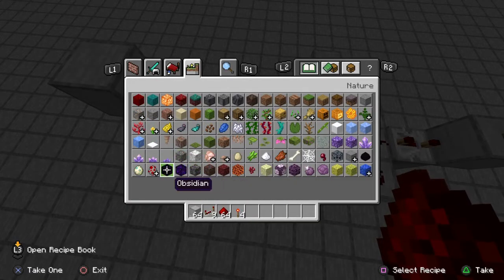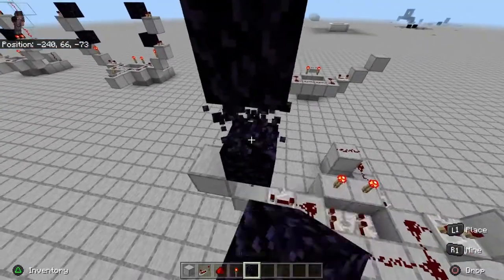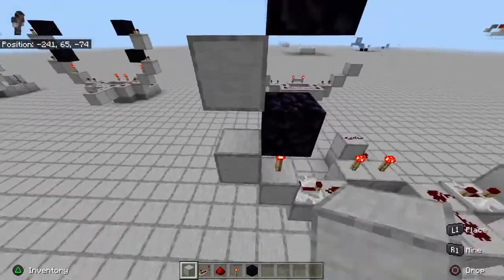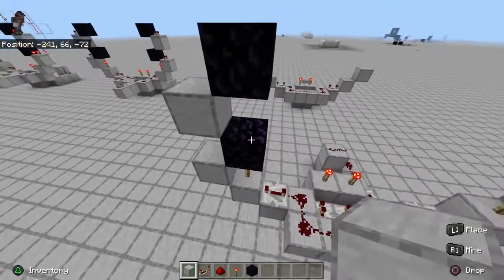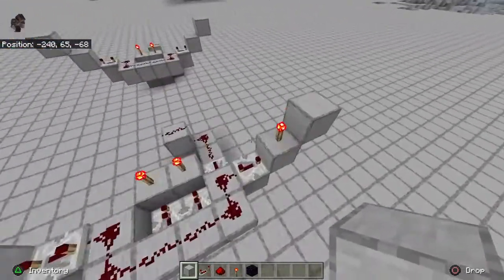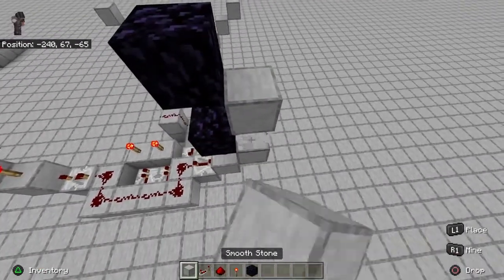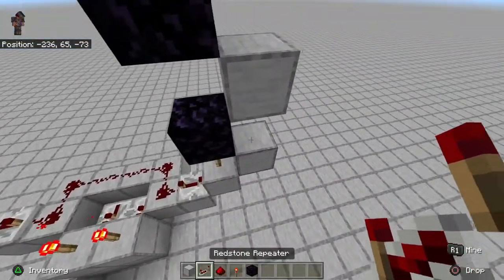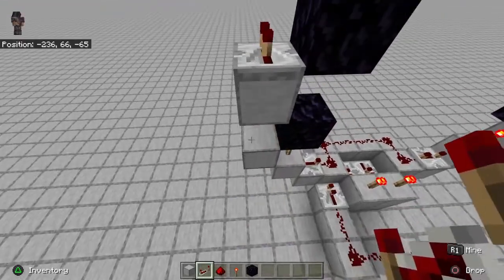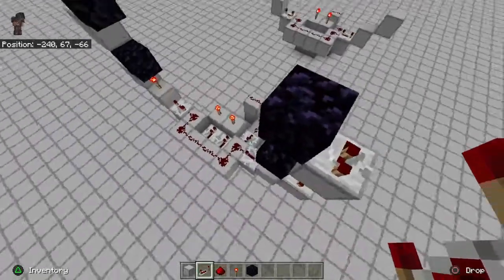After that you need your obsidian or any immovable block and your placing blocks. Then make a spiraling pattern with obsidian and normal blocks. The obsidian should be on the inner side and the block should be on the outer side. So do the same on the other side like this, and then place repeaters on the normal blocks and make sure they are on 1 tick delay. That means you have to press them once.